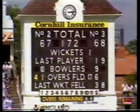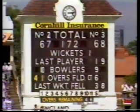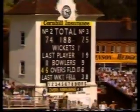Beautiful stroke from David Gower. He picked the slower ball, waited on it, stroked it away beautifully for 3. Never going to learn. I thought there were enough boundaries hit today by Robinson to indicate that that is very much his strength. And the 150 partnership there. Lovely shot off his legs by Robinson.